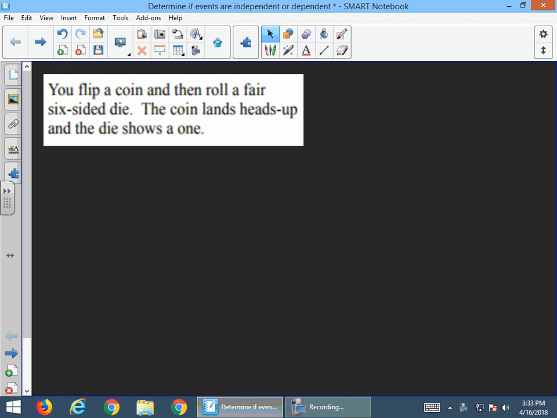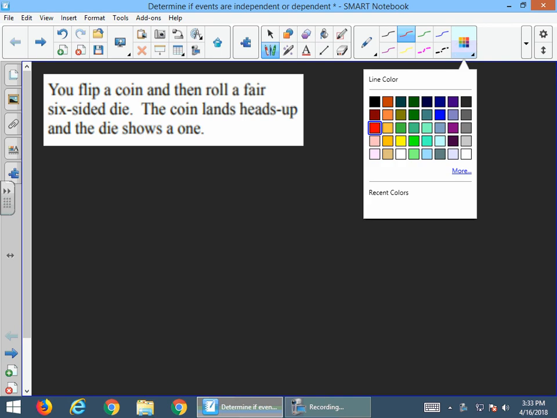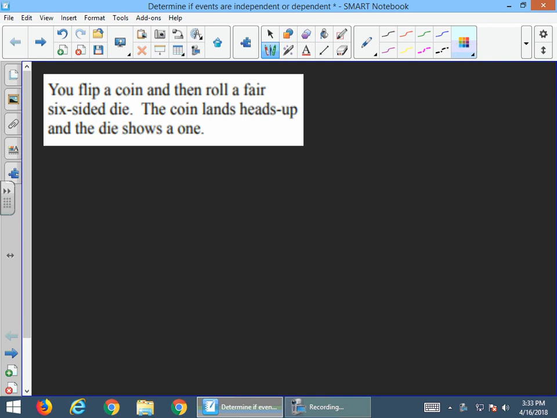All right, we're going to take a look at some example problems on determining if events are independent or dependent. And at this point, hopefully you have started to realize there are a couple of words that we're going to look for as we try to determine whether we have dependence or independence. One of the words that we always look for is whether things are done with replacement. Replacement just means that when I pull something out of a group, I put it back into the group. That's one of the telltale signs that something is independent.